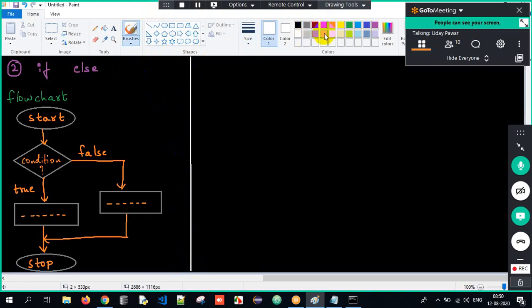Now let me write down the syntax so that you will all understand. The syntax is if, open parenthesis, close, open curly braces, close, and then I have to write else, open curly braces and close curly braces.